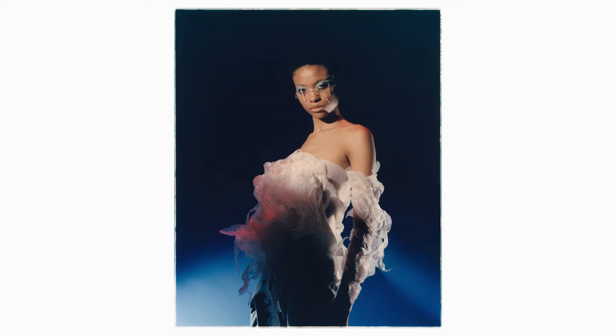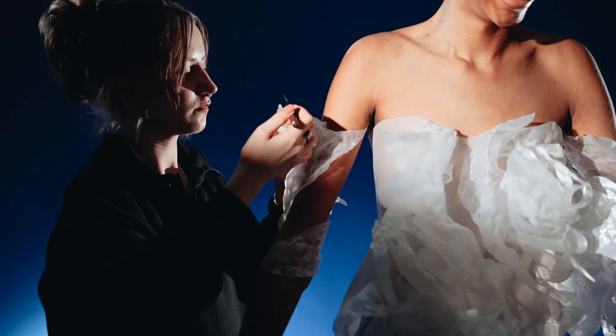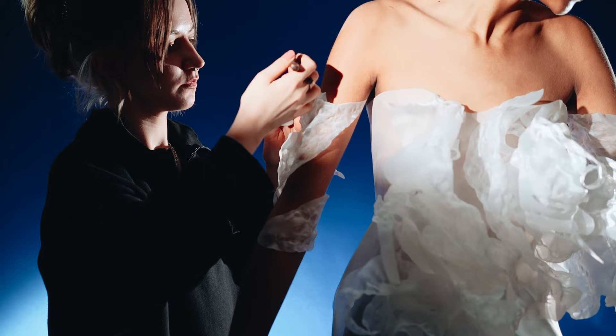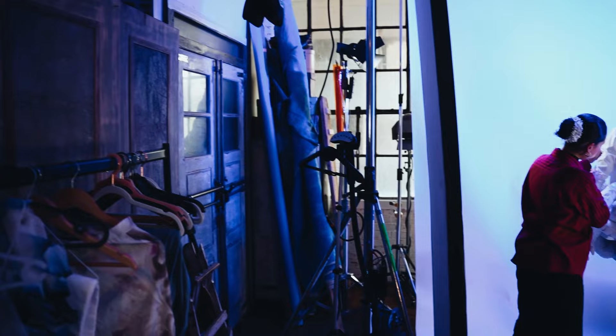So on the last lighting setup, which you just saw, we had the Forza 500 with the projector attachment as the key light, and then the two 60s on each side as rim lights, as well as the 300B2 onto the backdrop to create some depth and light up the background. Playing with shapes — Lisa had made a piece to glue onto the body, so it was really wonderfully sculpted and we wanted to showcase that artistry with some really dramatic lighting. So that's a wrap. Thank you to the wonderful team. We had a great day shooting today, lots of amazing stuff coming from this, really looking forward to printing it. Big thank you to Nanlite for sending the products — really enjoyed shooting with the lights, especially the Forza 300B2. The projector attachment gave us loads of possibilities for refining the light and really making sure it hit exactly where we wanted to during this whole process today.